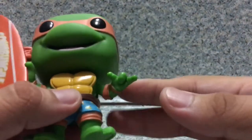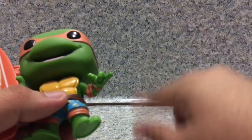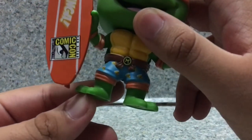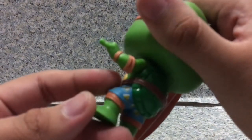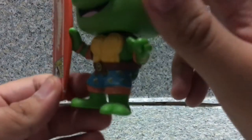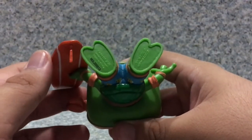The other hand is doing a gesture — I'm not totally sure what it means. I think it might be like 'rock on,' or maybe it's a surfer hang loose thing? Leave it in the comments down below. You can also see he's wearing shorts with a little pizza print on there, because the turtles love pizza. There's knee pad sculpting, you get the two toes, and there are some details on the bottom of the feet as well.